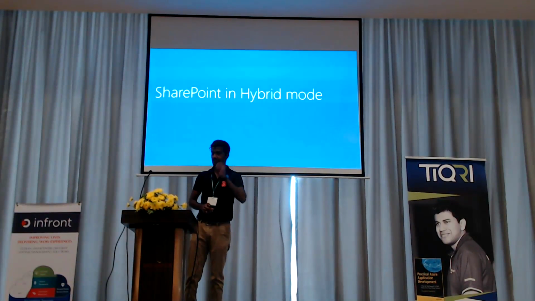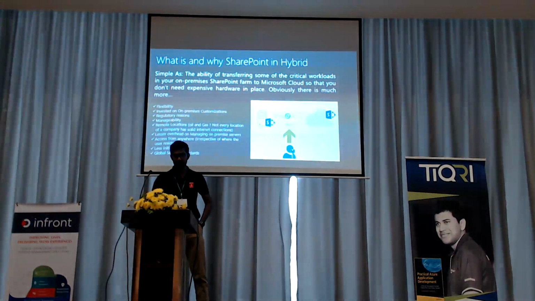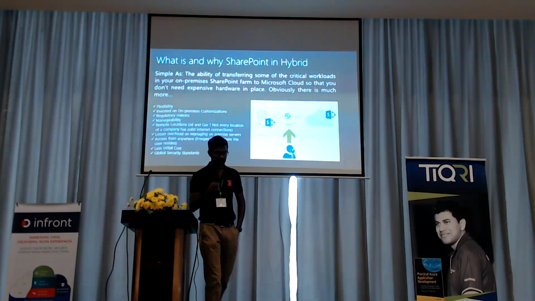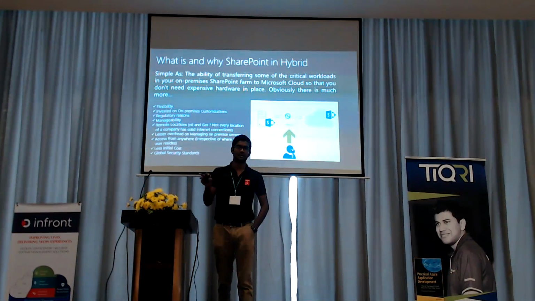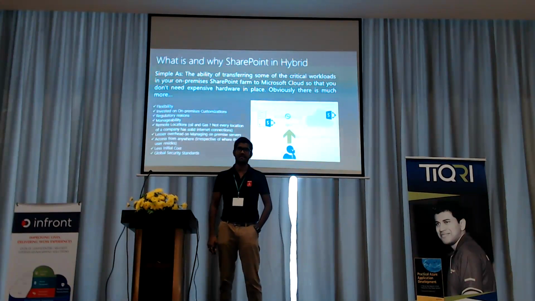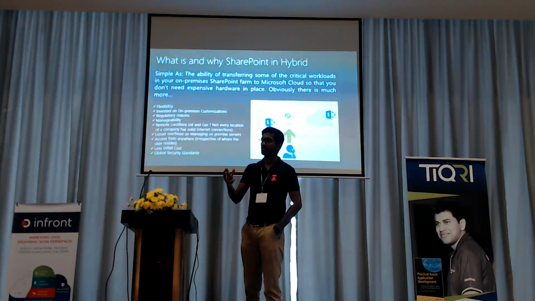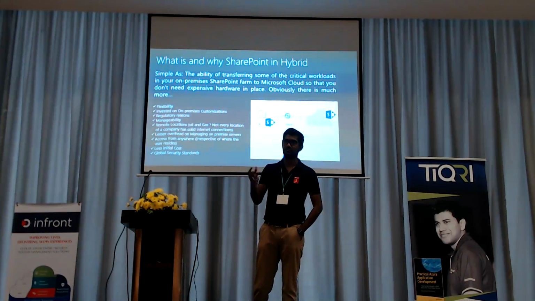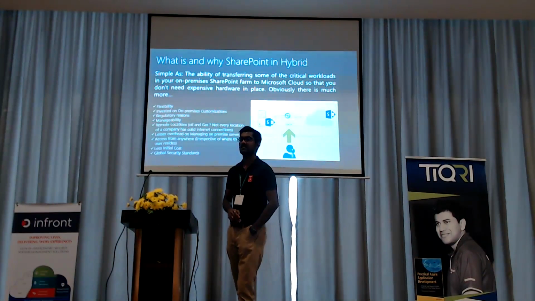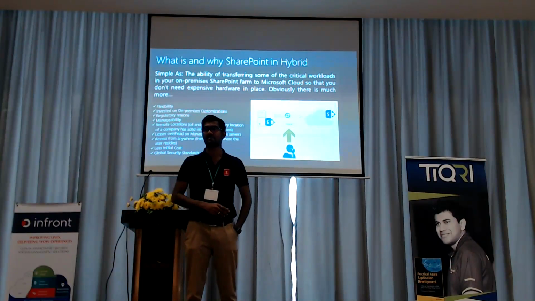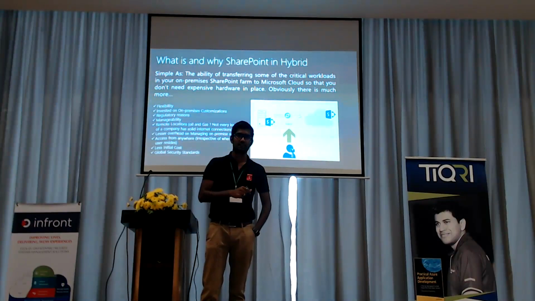And the next category is we can have SharePoint in hybrid mode. What exactly does hybrid mode mean? Simply, it's the ability to transfer some of your on-premise SharePoint workloads into the cloud without compromising security and compliance. So, for example, let's say you have an on-premise SharePoint site for finance. It has scripted documents, and your company is a finance company. You don't want to compromise security. You can keep that on-premise and take everything else to the cloud.